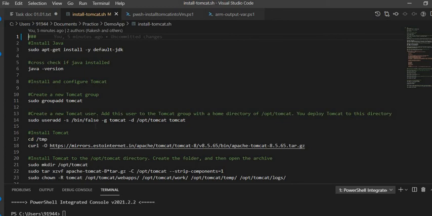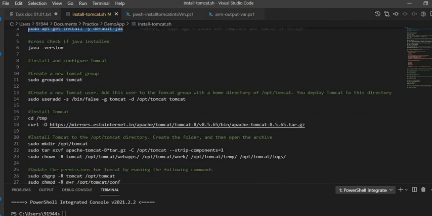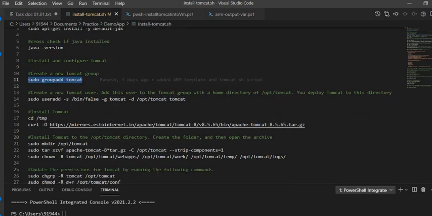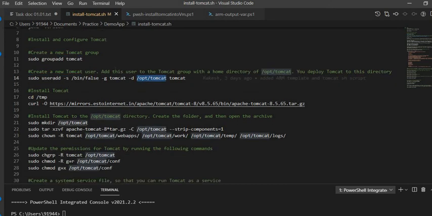Here, to run Tomcat, we need Java. So we are installing Java and checking the Java version. We don't need to do that because by default it will be accepting it. In case you want, you can keep conditions, just like try catch blocks, to check if there is a Java version, okay, or otherwise go and restart it. We are creating a Tomcat group and then a Tomcat user with this as the home directory. I mentioned comments to help you understand it.